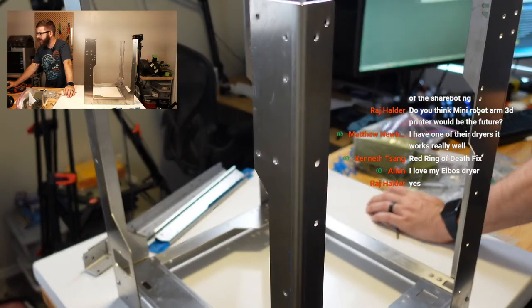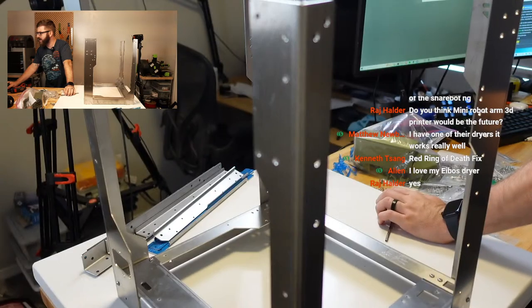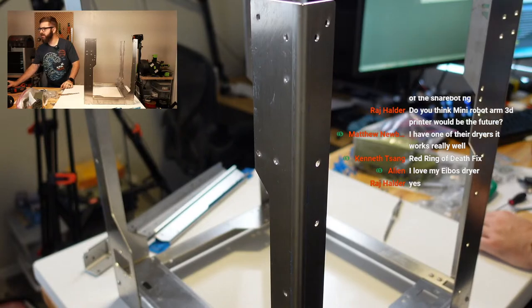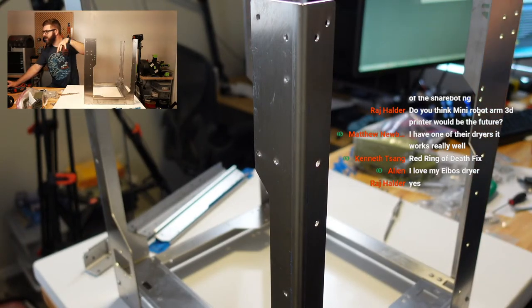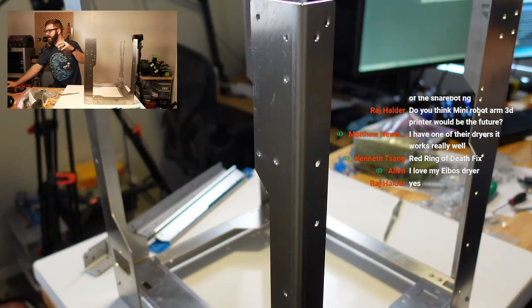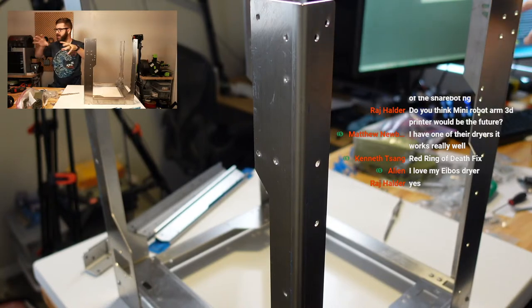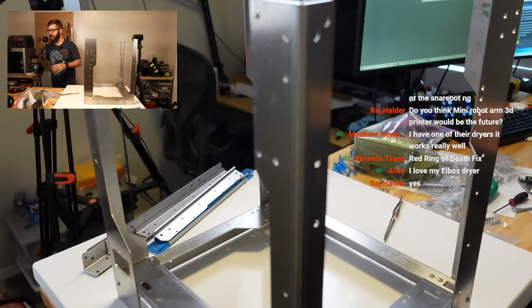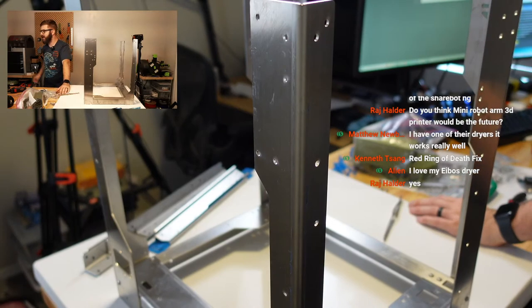Yeah, I don't know, Raj. I think that sounds like it'd be super expensive, and the autofocus is tripping. And I'm sure there'd be some limitations that I'm not really thinking of as far as the space it would need to operate. Plus danger, I guess. Typically 3D printers are contained within a set cube or bed area, while an arm would have 360 degrees of rotation, and if the software isn't really good or you don't program it correctly, I could see that being potentially dangerous as well.